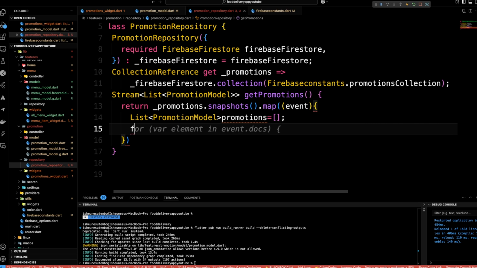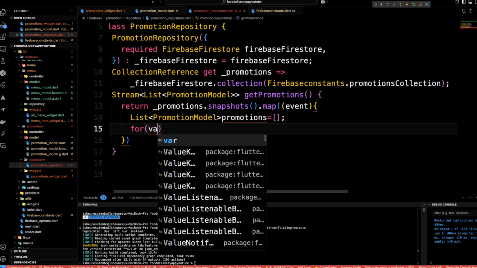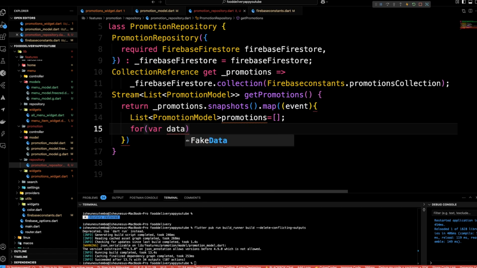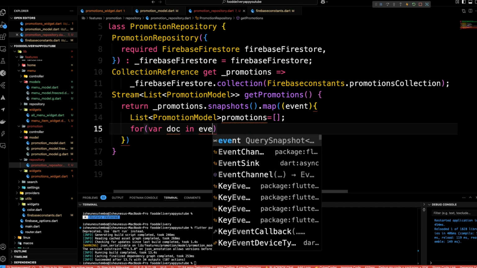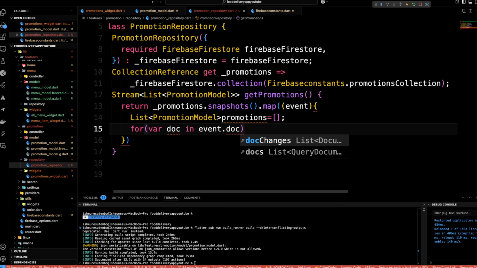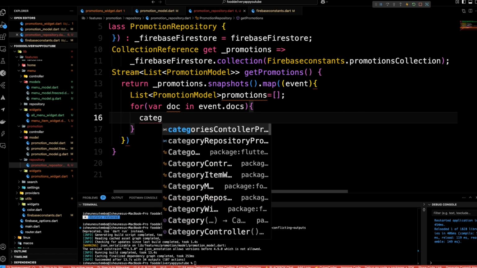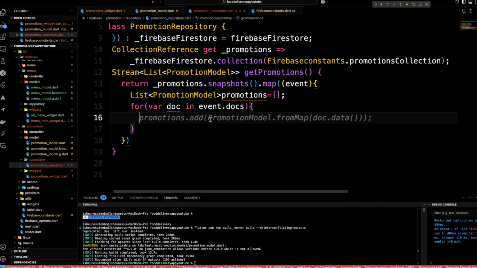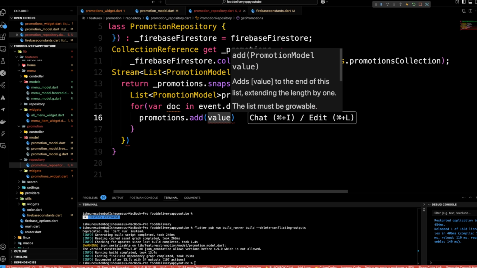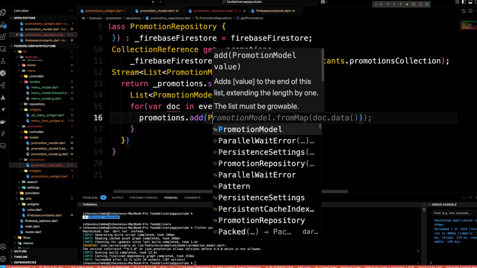Then I'm just going to use a for loop, and we're going to create a document in event.docs. And then I'm just going to add the promotions, we're just going to add the documents inside our collection.